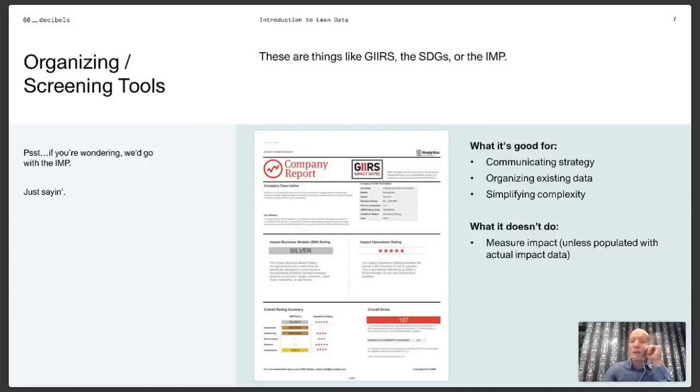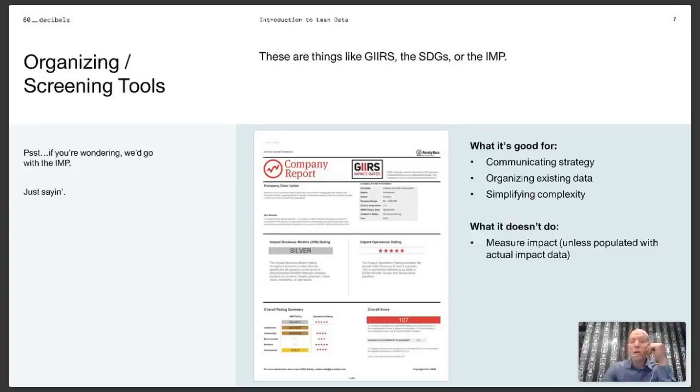For example, the IMP will help an investor identify to their funders which of various strategies they're employing. A GEARS report will organize a lot of data around policies and procedures that a company has to make it clear to folks who care about that particular set of things how they operate the company. But none of these in and of themselves necessarily measures impact. For example, I get the question all the time whether or not 60 Decibels aligns with the SDGs. And SDG number 1 is to eliminate poverty. So essentially anything you're doing could probably be applicable to SDG number 1.